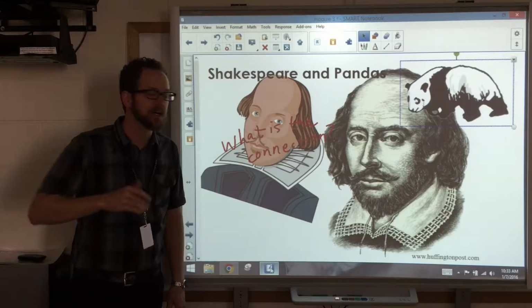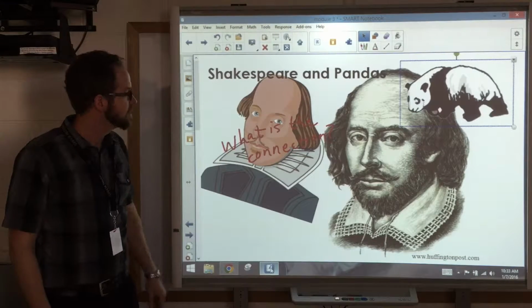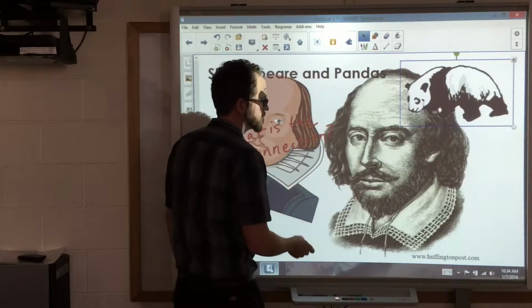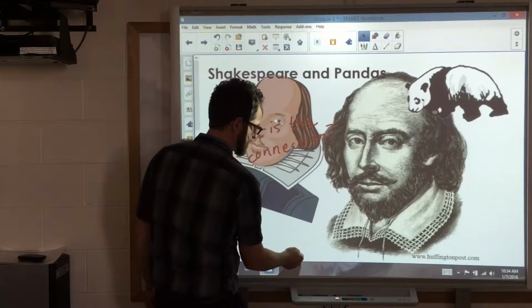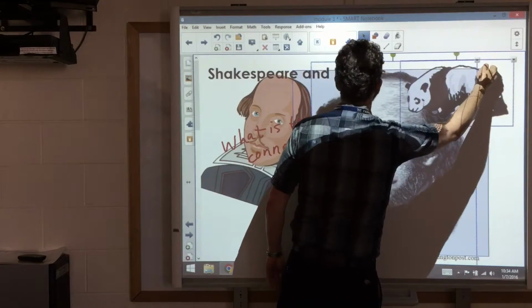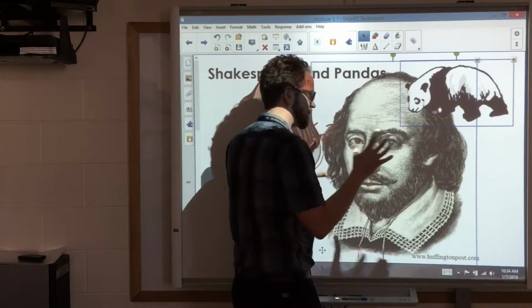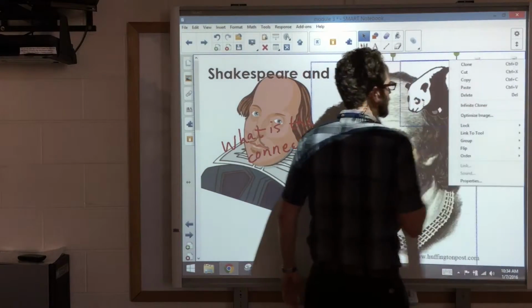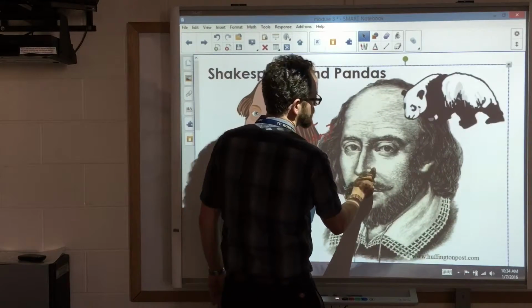Okay, let's talk about how to group and ungroup images with each other as well as with pen input and text. For example, if I just love the fact that the panda and Shakespeare were in those two positions and I wanted them to act as one, well, I come back to, oh, that's actually grabbing the image. I've got to find some white space and draw that diagonal across both things that I want to select. And notice it did just select these two images, so I know these are the two images that I'm aiming to group together. So either one of the drop-down boxes is fine, and I go to group, and then group, and now they act as one image.